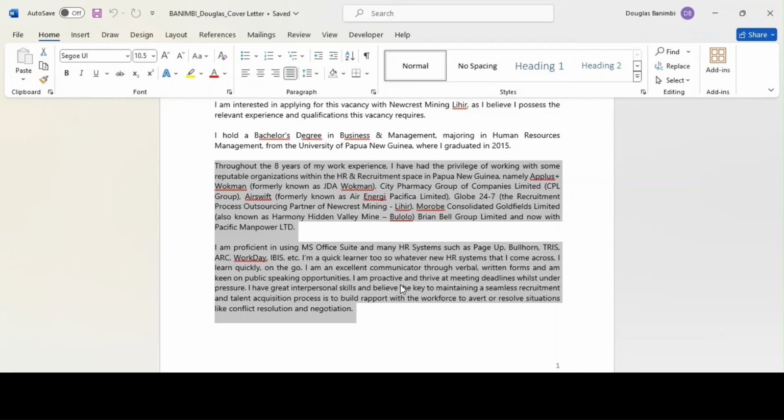Unfortunately, I can't do that at this time because this cover letter I did for myself personally when I was trying to apply for a job with Newcrest, but the vacancy has already been closed, or it's no longer on the internet, so I can't locate it to do a proper example of what I'm stating about, using the requirements against your own work experience to build the content for the body of the paragraph.